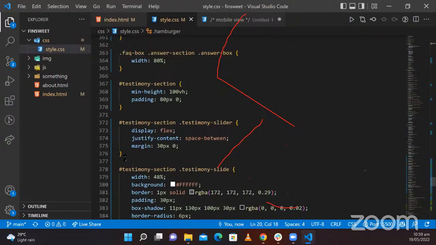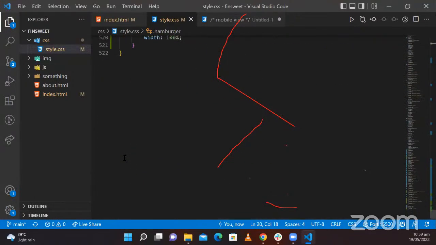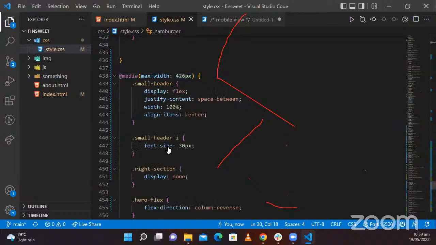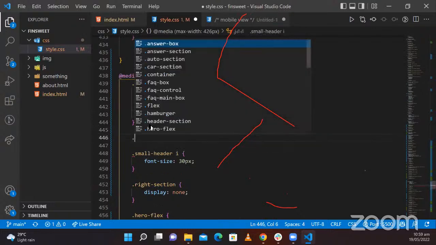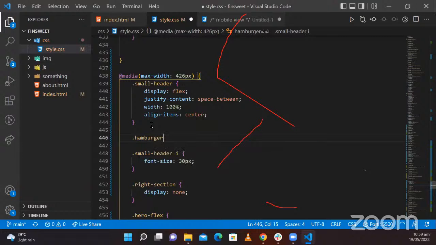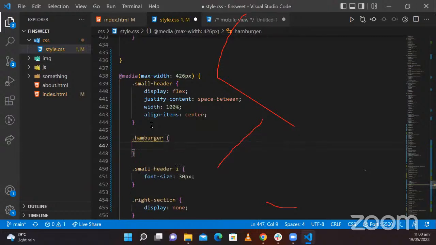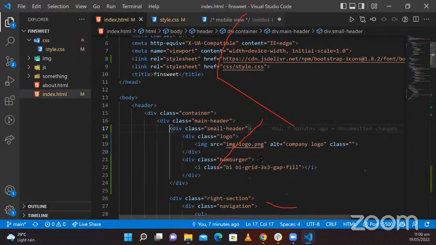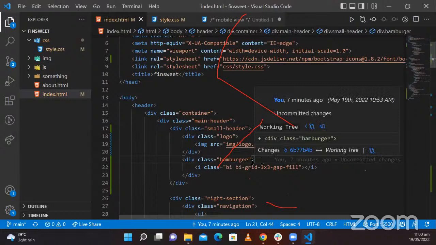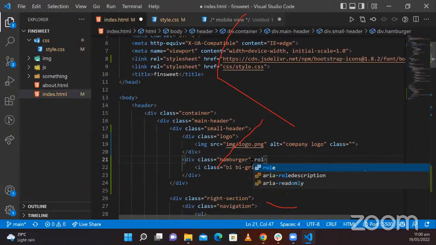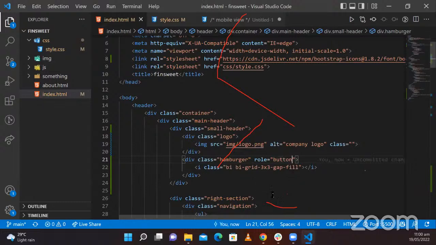Let me just close this. Here now, I want the hamburger. This section, hamburger, now have a cursor pointer. It looks like, moreover, that can just be a button. So you can just put it inside a button and just do a, and want it to be a button. So this also serves as a button.